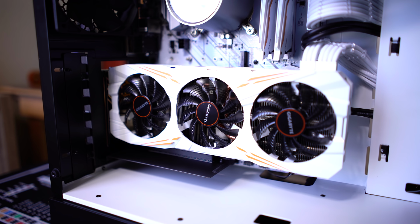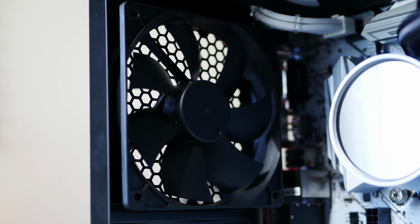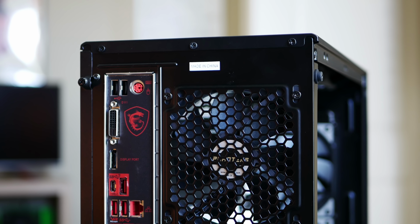So this chassis boasts 7 PCIe slots at the rear. That's good for give or take 2 graphics cards with maybe an extra peripheral in there like a capture card or what have you. You do have one 120mm fan mount at the rear. That is actually where I moved the stock fan. You only get one stock fan with this case, and it's not very great. It's a generic run-of-the-mill fan, though it does not have a Molex connector, so it's not that old. It's not too loud. As long as you turn it down, it's just a 3-pin fan.